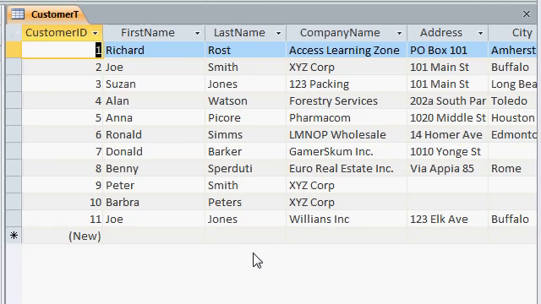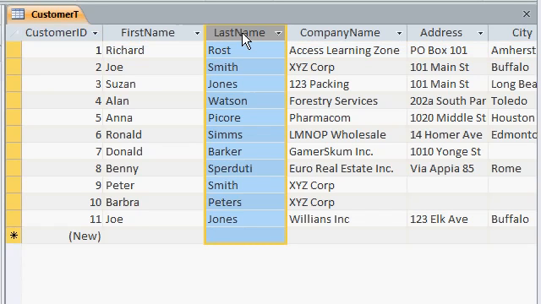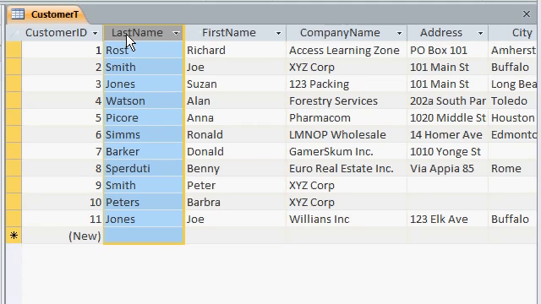Another popular question asked is, how do you move the columns around in the table? Well, to move a column, just click on the column header right here. See how I can see the down arrow? Click there. Then let the mouse go. Now click and drag again in the same spot. Click and drag it to the left, for example. And now I've just moved last name in front of first name.